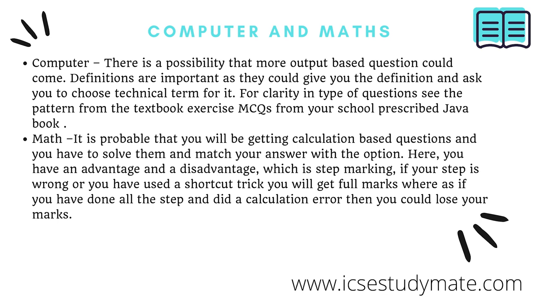Maths. It is probable that you will be getting calculation based questions and you have to solve them and match your answer with the option. Here you have an advantage and a disadvantage, which is step marking. If your step is wrong or you have used a shortcut, you will still get full marks. Whereas if you have done all the steps and made a calculation error, then you could lose your marks, because everything depends on the final answer here. So whatever you use, the final answer should be correct.